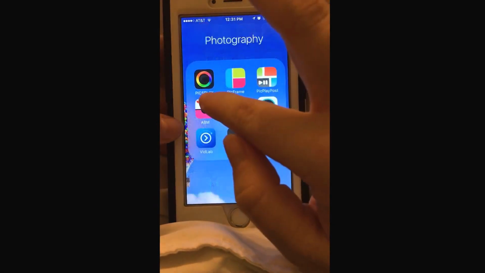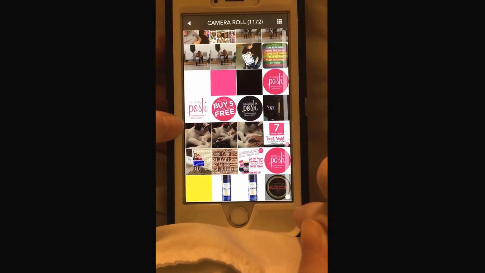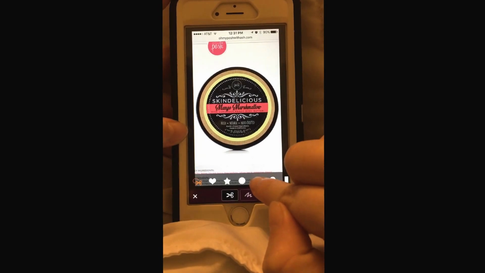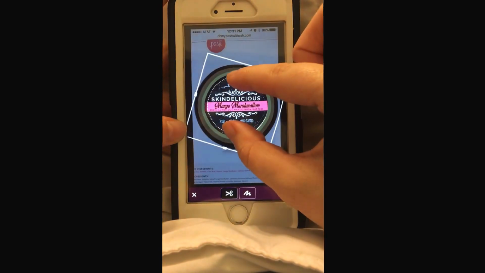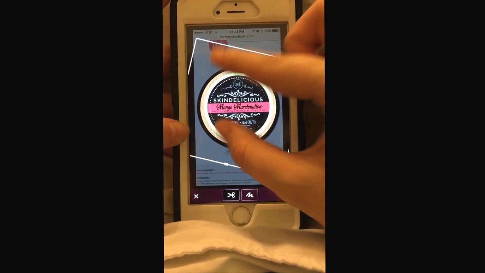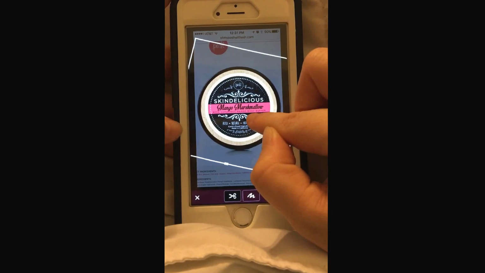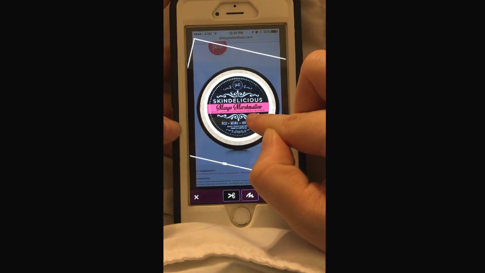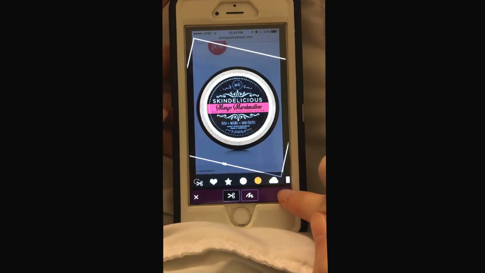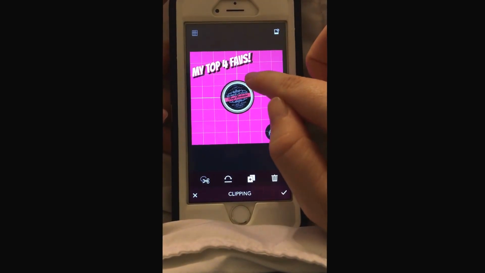Now I go back to my PixPlay. And I select this. I'm going to do the circle, and I'm going to do the same thing I did with the logo. I make it as big as possible, and then I'm going to make sure that all the white is gone to center it. That looks good, so I save it, and then poof, there it is. Same thing, little arrow, mix, big, little.